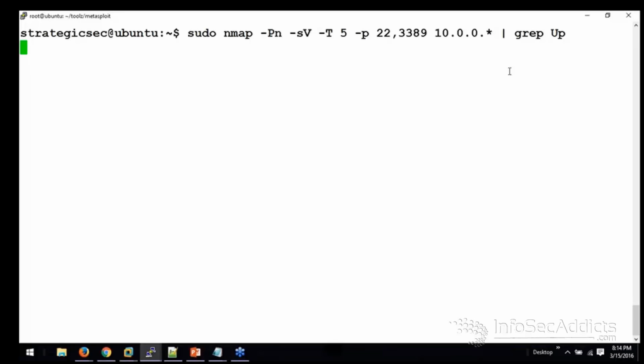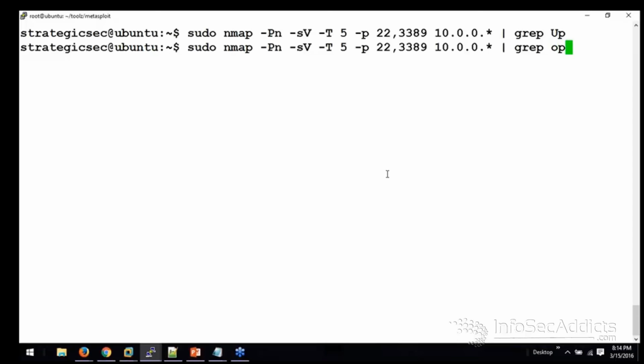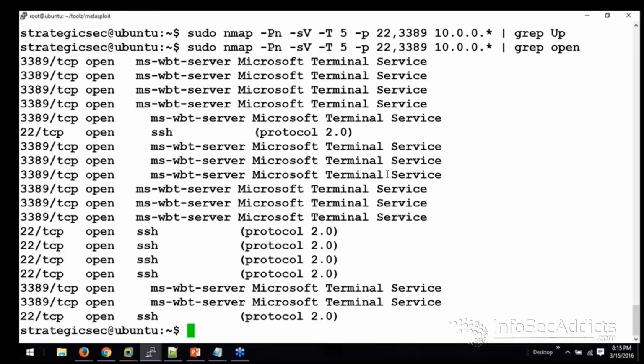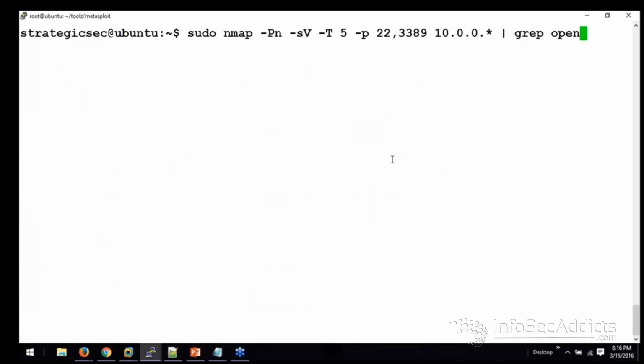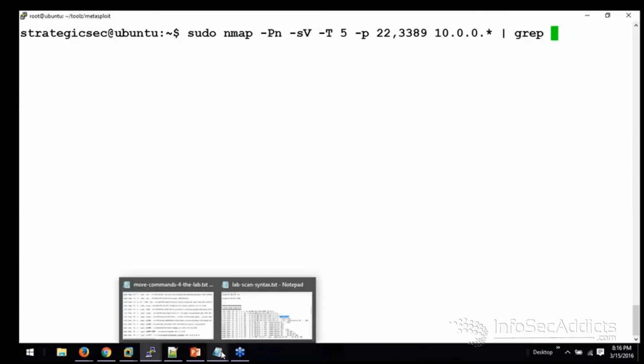So I'm going to grep for which ones are up out of that list. Okay, I got nothing. Okay, so why don't I change that grep and grep for open? Aha, I see, said the blind man. Okay, so grep open definitely found some hosts.